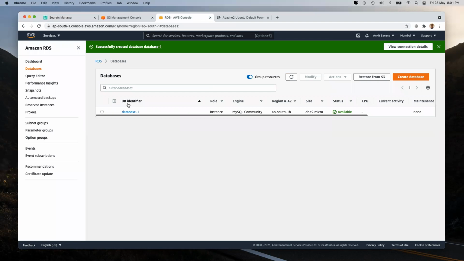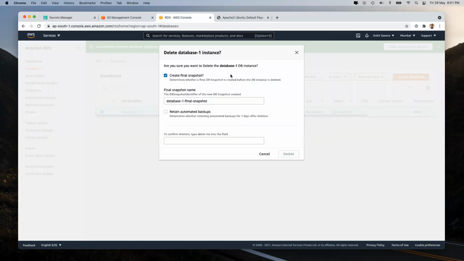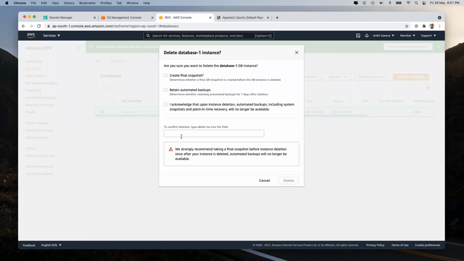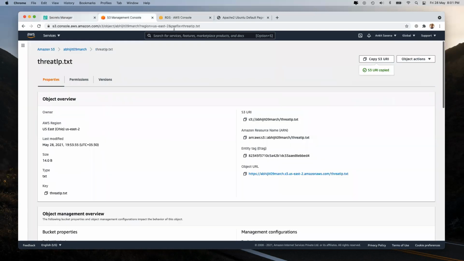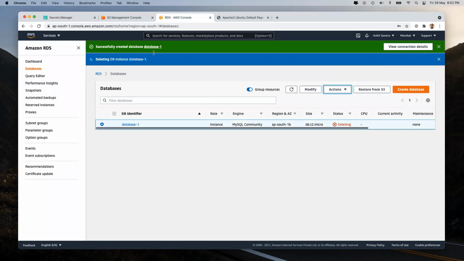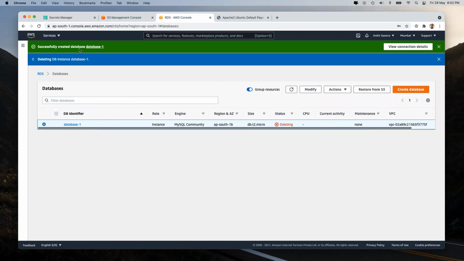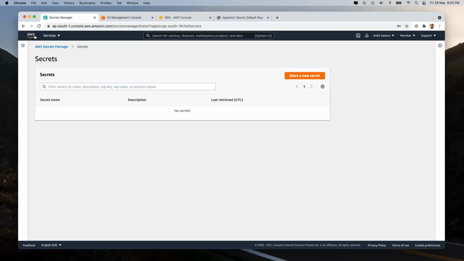First of all, let's go and delete this. Okay, one quick question. You are trying to delete the database. It's not allowing you to delete the database. What can be the reason for that?